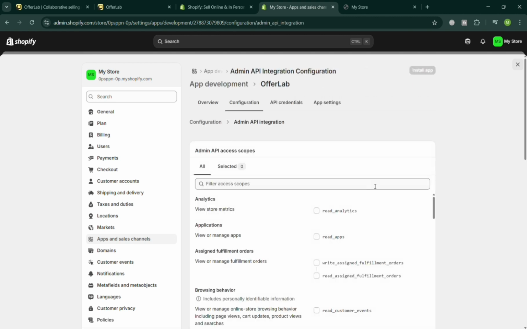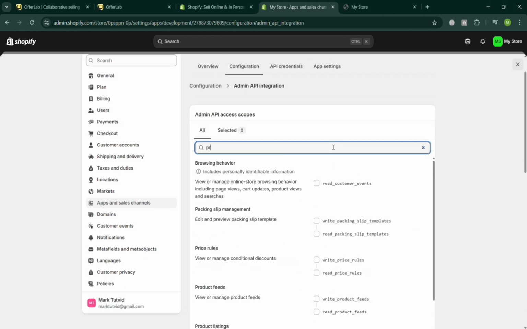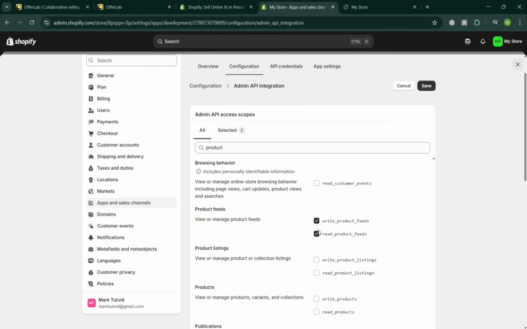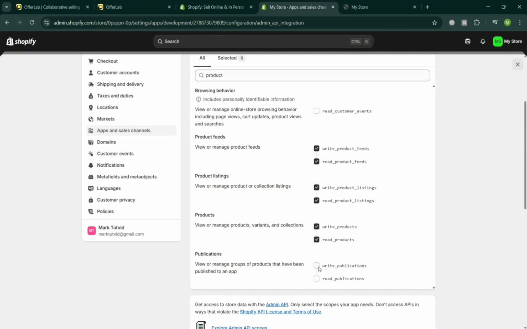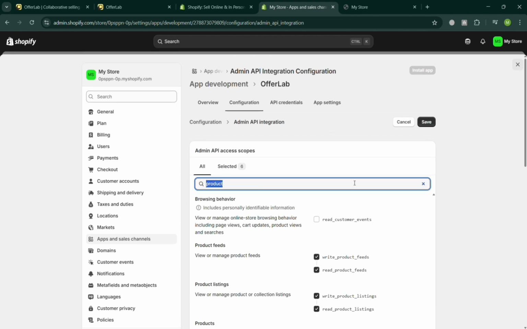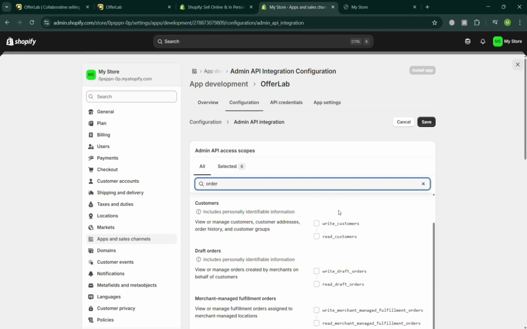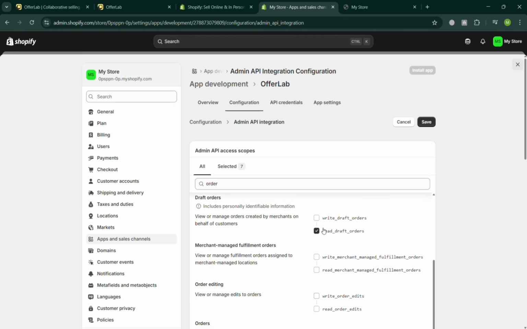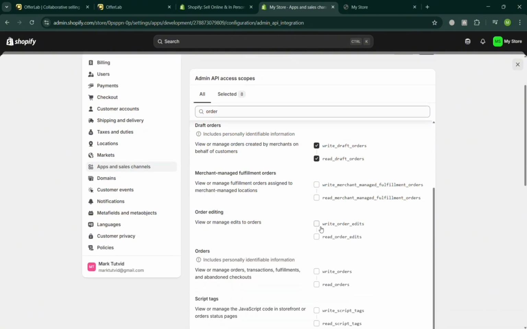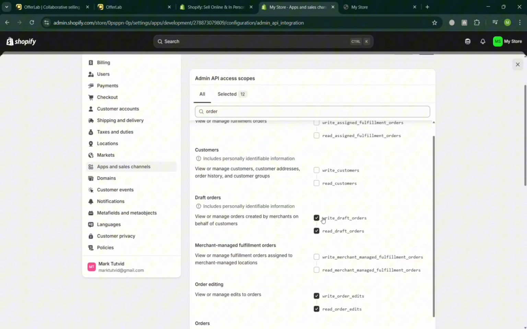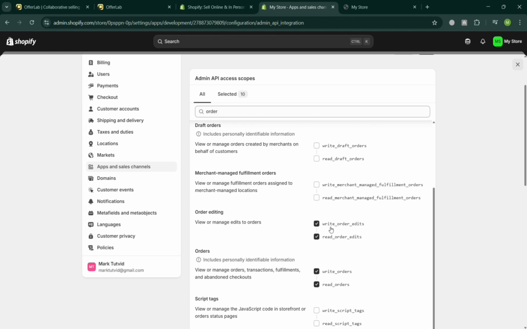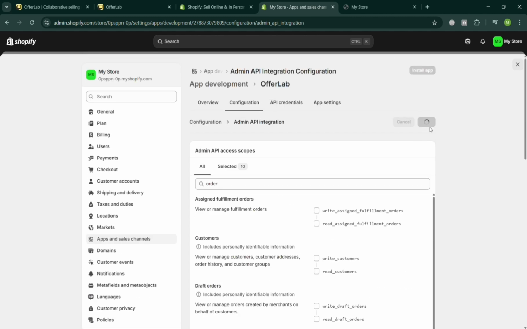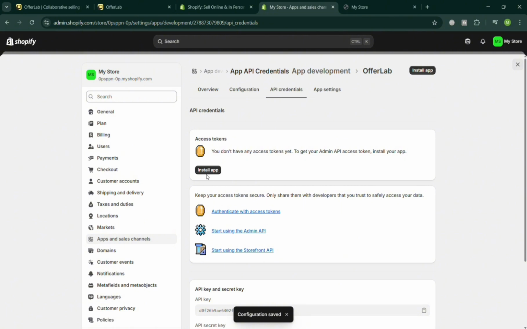And since we did not save the last configuration, I'm going to do the same process of adding the product and also the orders option in here, which is this one once again, and also the orders section. So this is basically the part that you need to remember to save before proceeding to the other configuration of API. In order to get the access token, then click save on the top right, then proceed to API credentials.